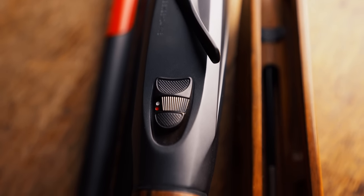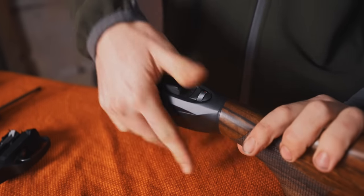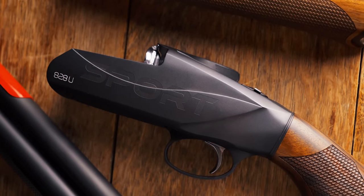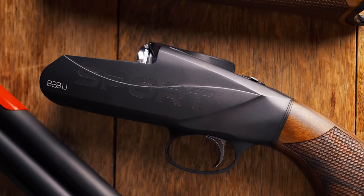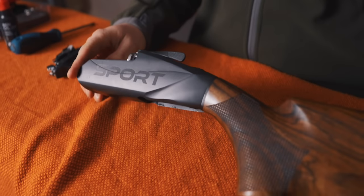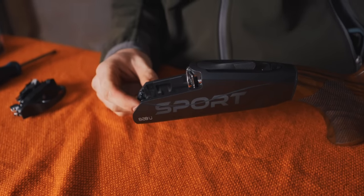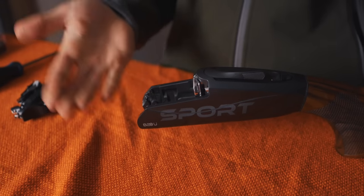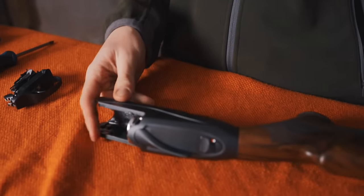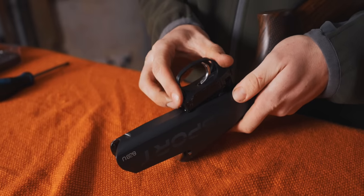The safety catch has the barrel selector built in, and where it's built into its little recess it is large but looks like it's part of the gun. It's a good-looking gun. The whole sports branding down the side is actually very tasteful. This gun is unapologetically modern, so why would it have any nods to anything other than itself? The 828U Sport — the lines, the way it pinches at the back — it's a sweet-looking piece of engineering. You have this floating steel plate that actually locks the barrels up. It's a tilting, blocky type of thing. It's a sweet design — very strong, very good, and different. And its differentness is of value.